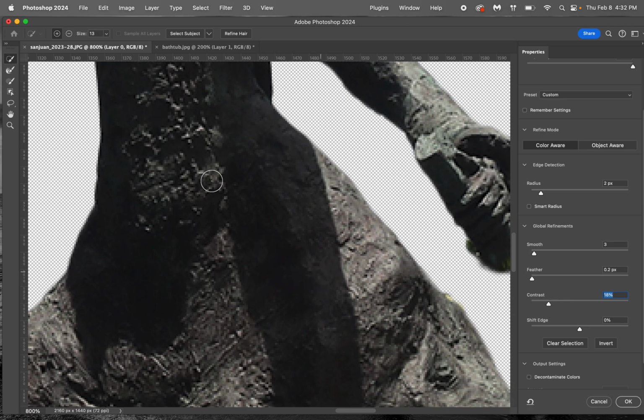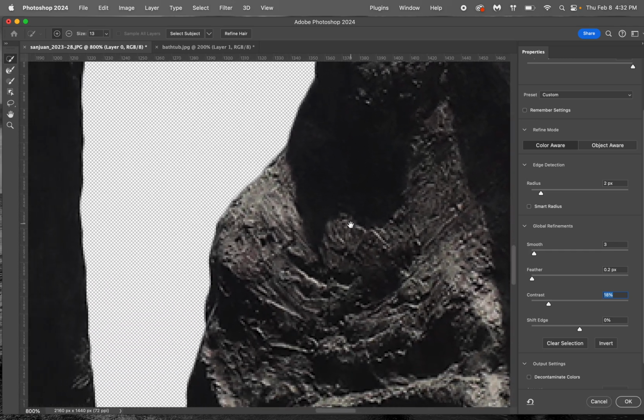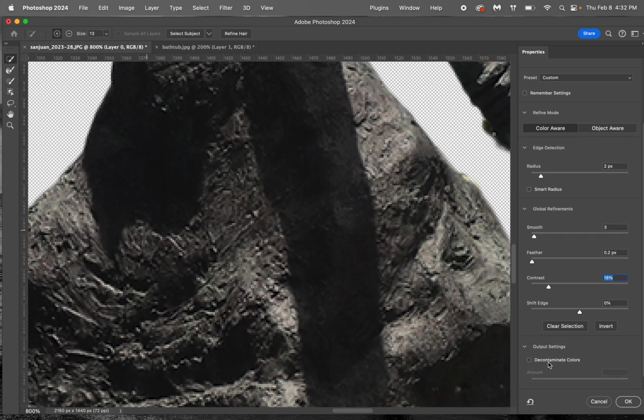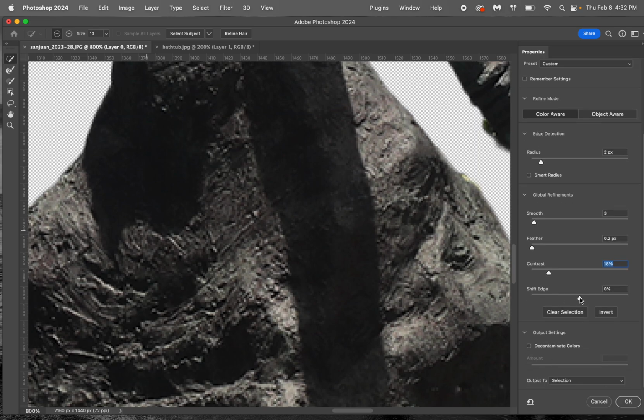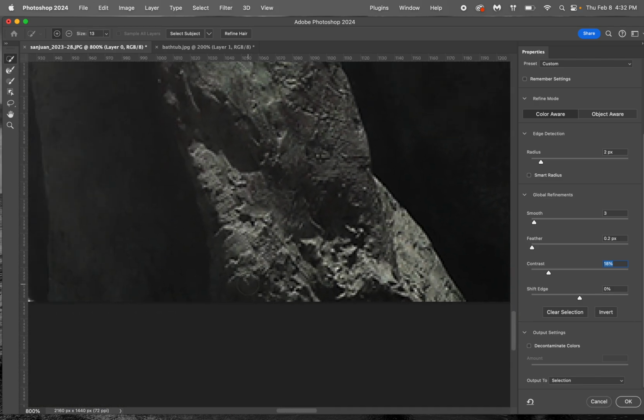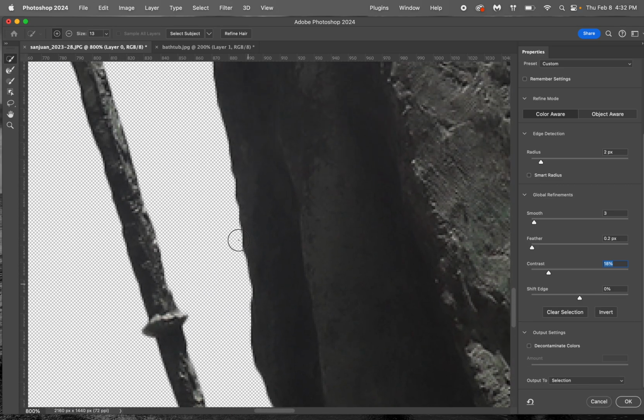So I added a little smoothing, but then I added some contrast to sharpen up that edge again. Oops, go back to my space bar here. I might have just messed up my selection. Anyway, the last thing that I'm going to do is shift my edge, because part of the problem was that I overshot my pixels over here, and I want to bring those in.